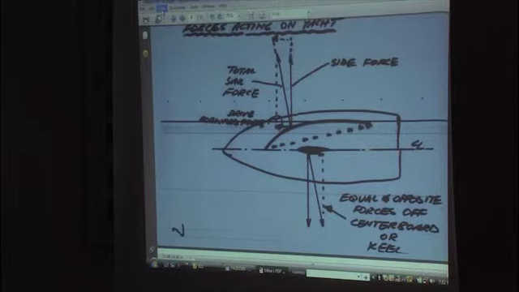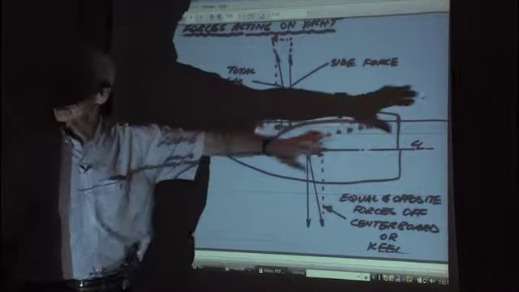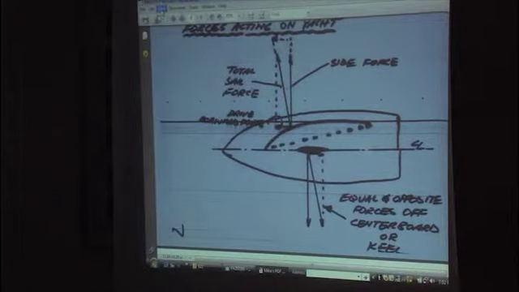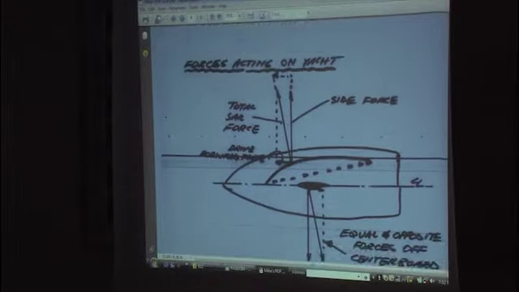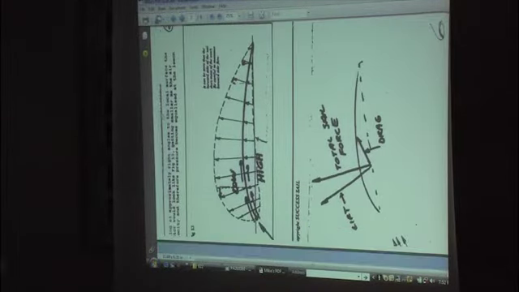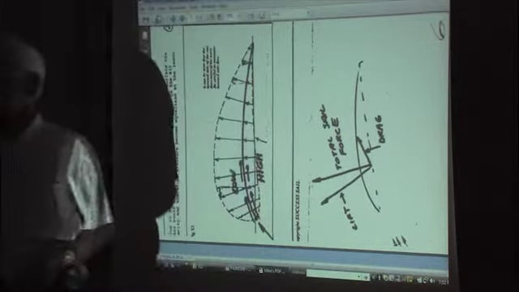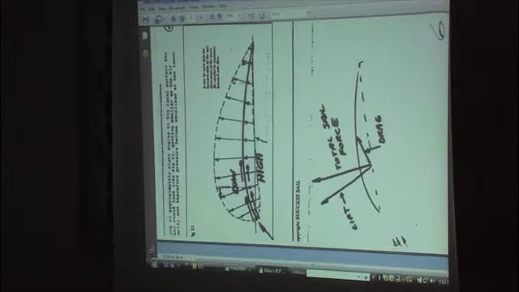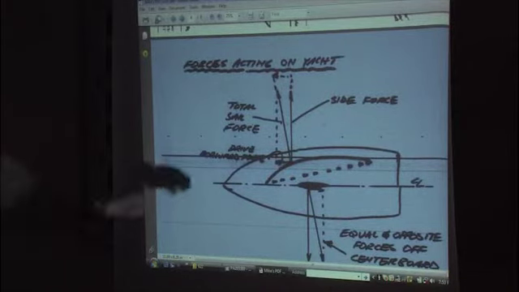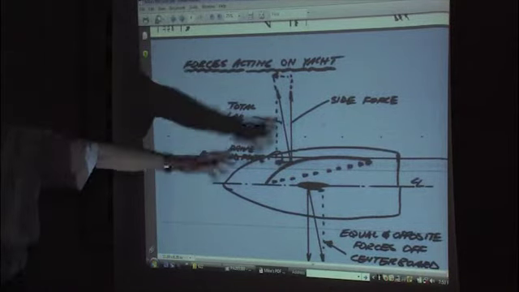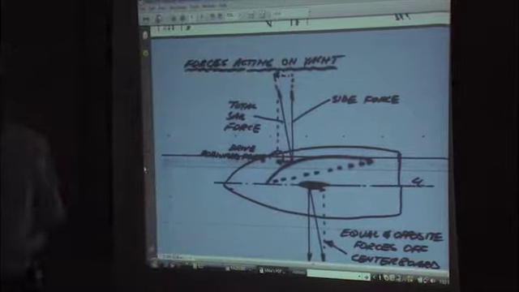Because in flat water, the drag is caused by everything: the hull, the sails, everything. You can't get lift without drag. And you saw that on the one here. This diagram here, as soon as you get lift, you get drag. And the drag there is just the drag of the wind across the sail. But when you come to this one, it's the hull. It's the hull drag, wind blowing across the rigging, everything is drag. So this force here has got to overcome that.